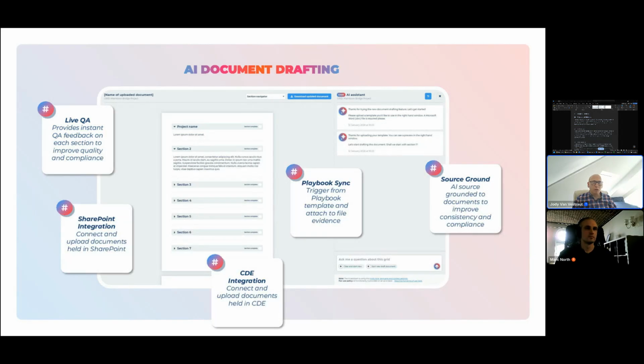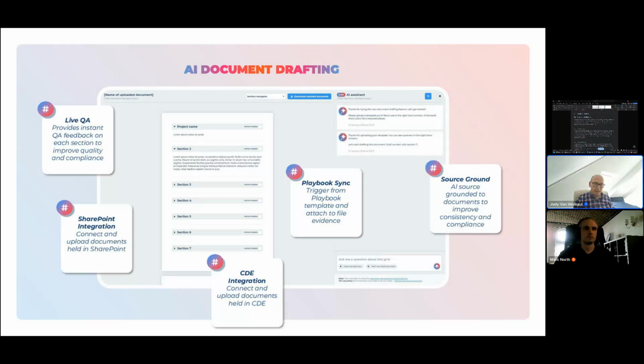Moving along, playbook sync. At the moment, this all takes place in our AI chat interface, so you have to consciously open the chat and add a document into it. Clearly, that could be streamlined within Method Grid. For instance, when you have a task that requires evidence, you can now add a template there so people know which one to use, and put the button to trigger the AI document drafting on that.